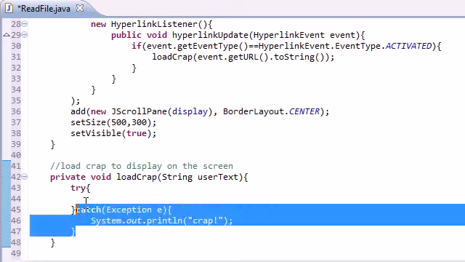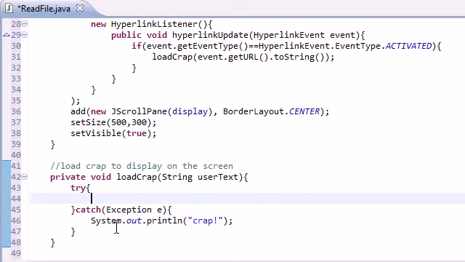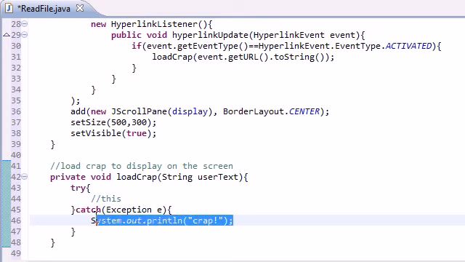Now the reason that you put a try catch statement is we don't want our program to crash, obviously, whenever they type in, you know, a malformed URL. So if they type in a proper URL like http://google.com, then the program's going to run, and this code right here is going to execute. But if they type in something like, I don't know, htzz / goggles.com, that obviously isn't a valid URL, and our program isn't going to crash. It's just going to say crap on our little display window on the bottom.